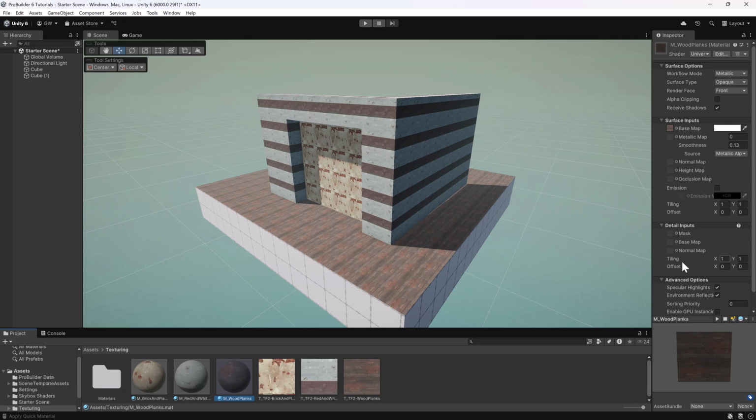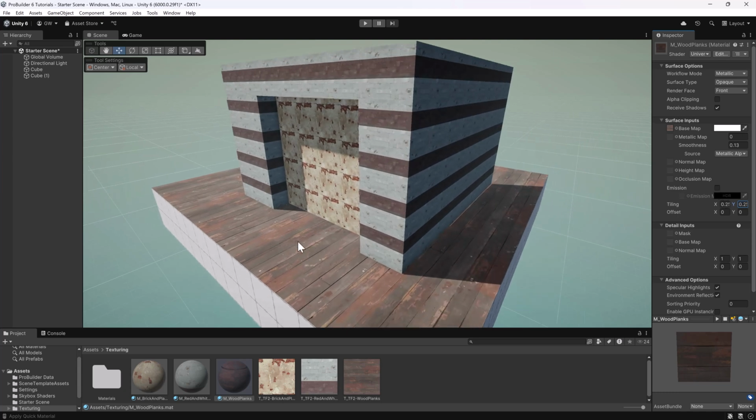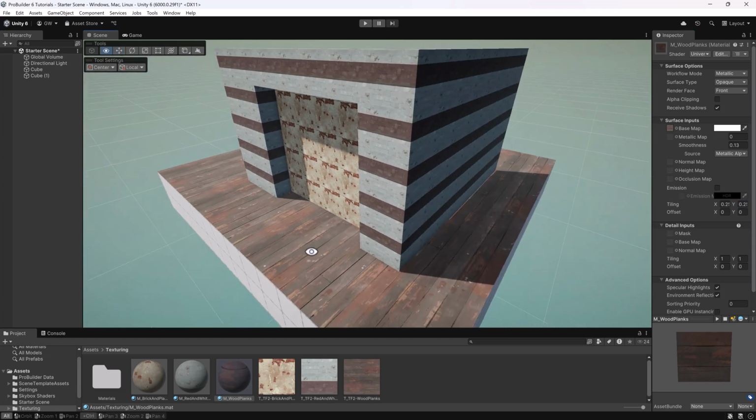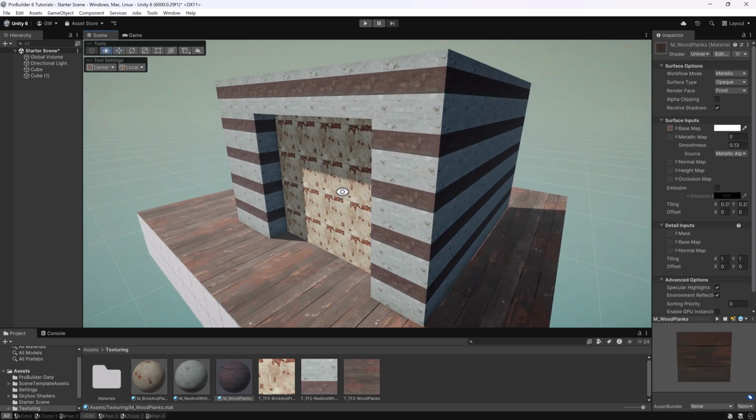If you go to the tiling section on the material in the inspector, a quick hack is just to set that to a different number. So in this case, I'm setting the tiling. Oops, I put that on the detail input. Well, there's a mistake. I made it so you can see it and don't make it. I want to make sure I do that to the main input up here for the tiling. So setting it to tile less is going to make the texture appear larger, and that's probably good enough for the bottom. If I don't need to get more complex, then why not just leave it like that?